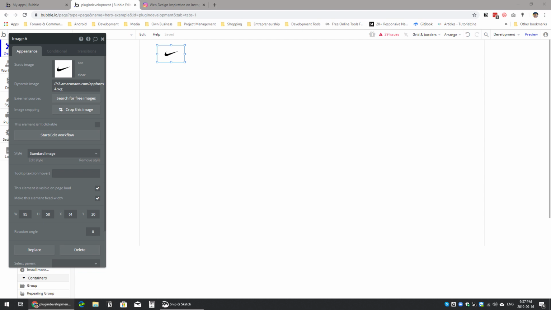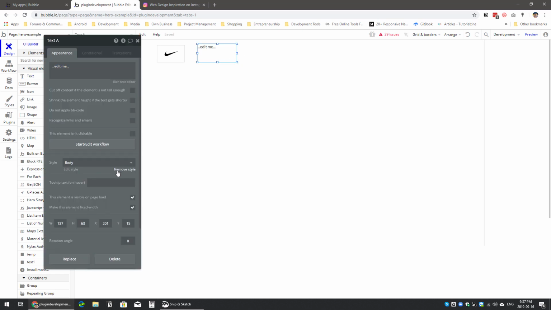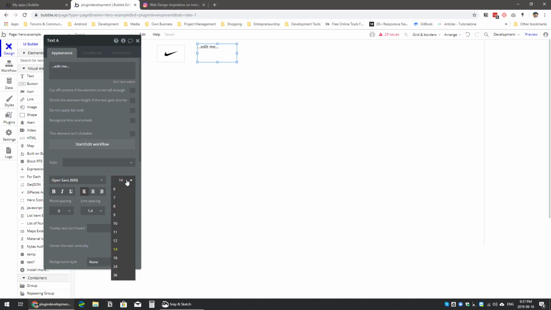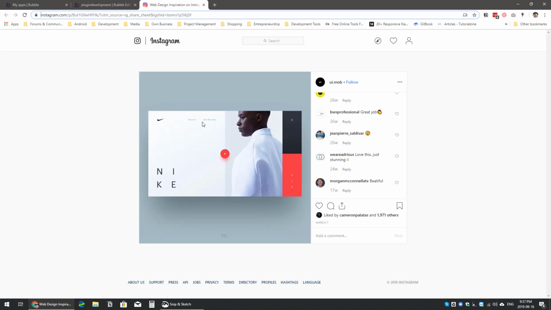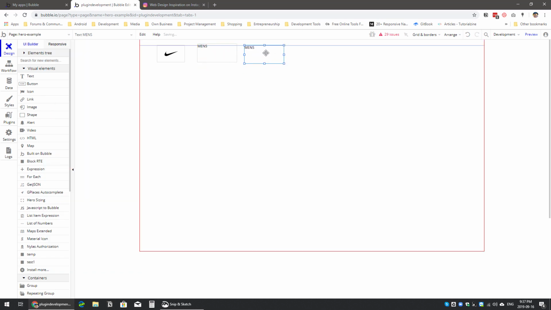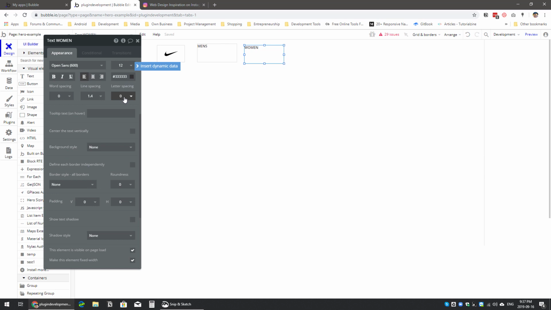And what I'm going to do here is take a text and maybe set it to Open Sans with a size 12 to get the menu here, the men's and women's. So I'm going to write men's in capital, copy that over and type women. I also want the text to be spaced apart a little bit more, so I'm going to come to letter spacing and set this to a 5.